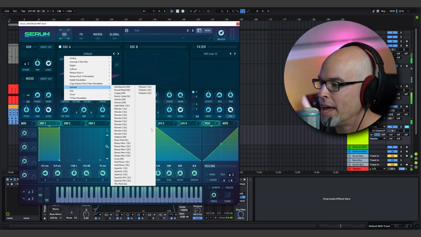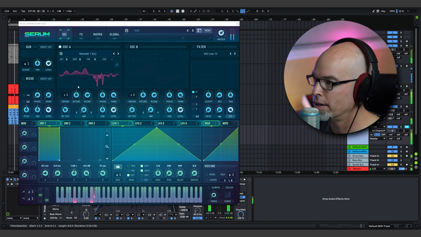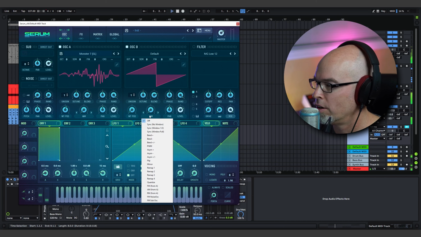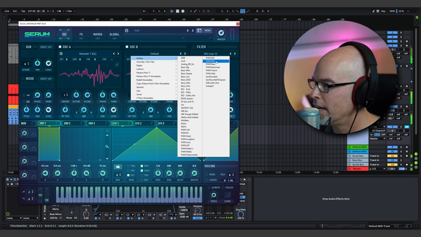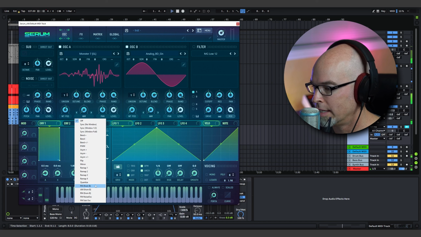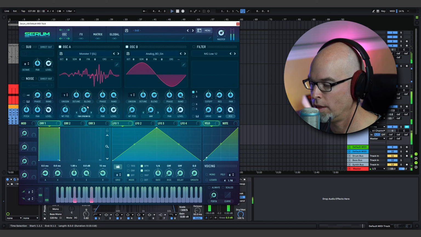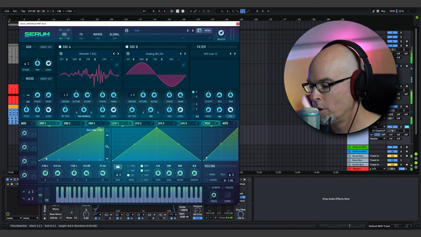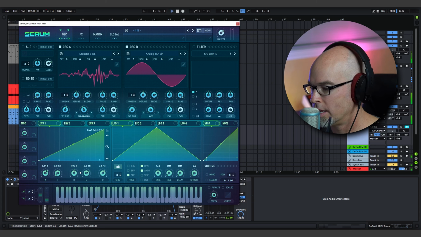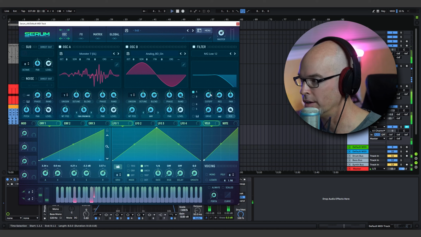All right, so let's go ahead and add, say, a spectral waveform here, and we'll go ahead and add another oscillator and make this something simple. Let's make this a sine wave. Lower the volume. We'll go ahead and FM this thing, as I've been doing a lot lately on the channel here. And there we go. Nice. And we'll go ahead and make this a pad. So we will up the attack to around 3 seconds, lower the sustain down, up the release to about the same, and up the decay, add a filter, and increase the cutoff, and there you go.